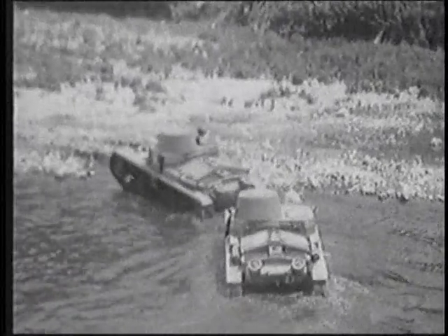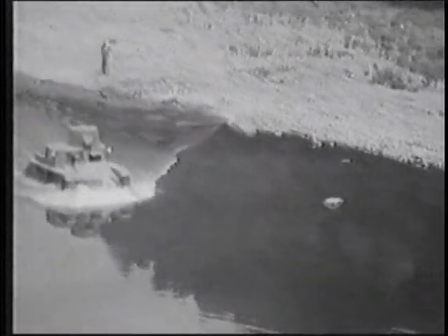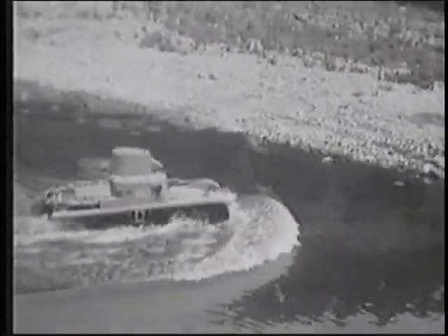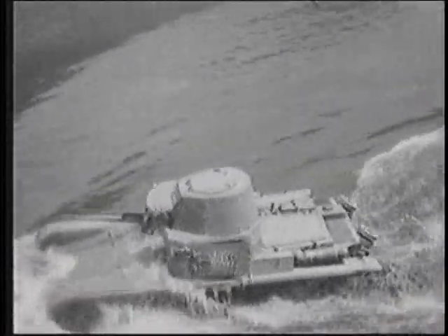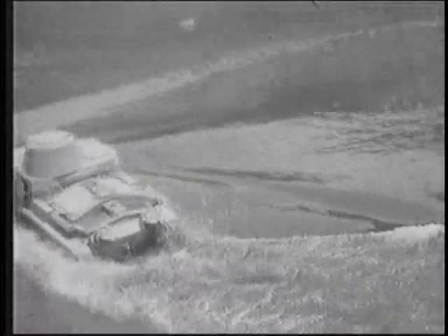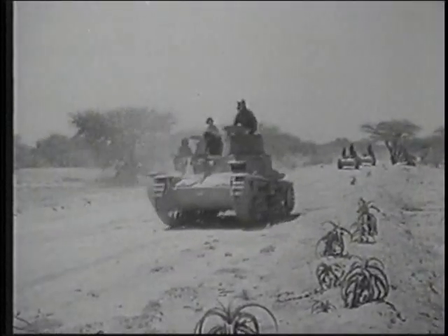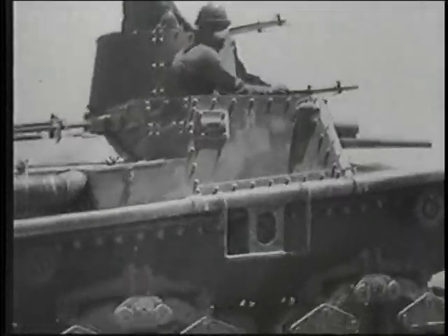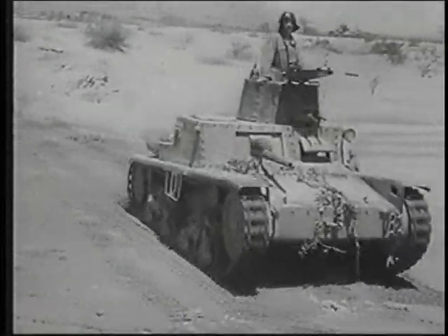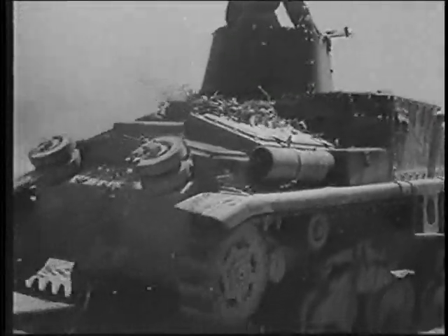Of the 100 or so M1139s built, many were captured during the British offensive in North Africa in the winter of 1940. Many M1139s had to be abandoned, and ironically enough, were recaptured when Rommel's forces renewed their attack the following spring. M1139s also fought in the Italian campaign in East Africa, capturing British Somaliland in 1940 — their greatest success of the war. But superior Allied forces soon prevailed, and most M1139s were captured or destroyed.